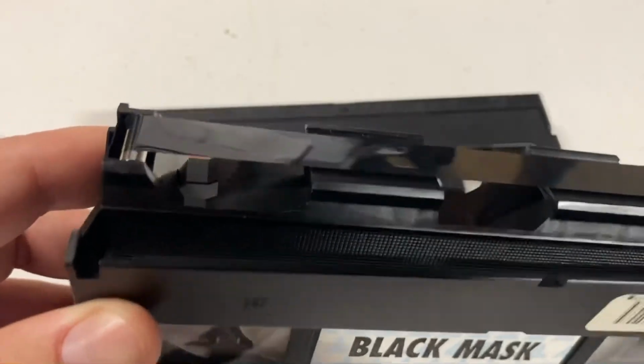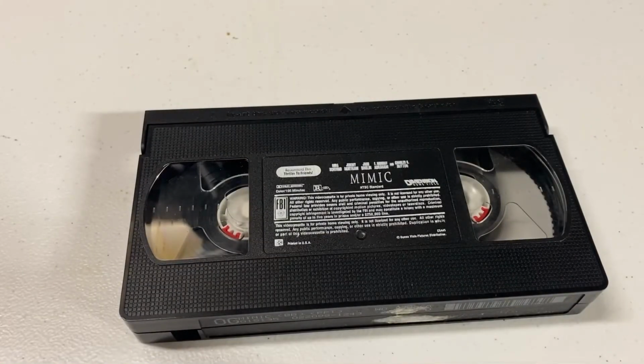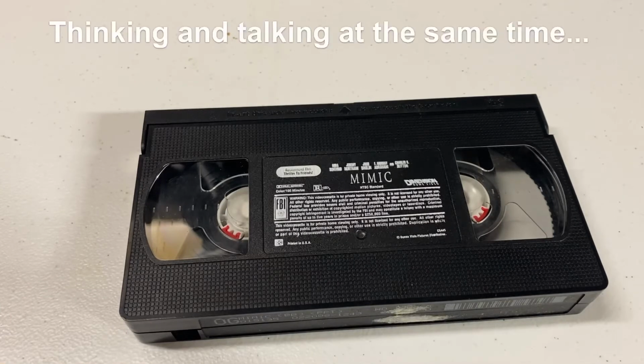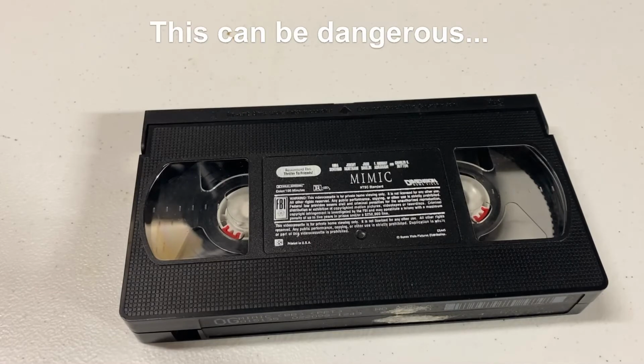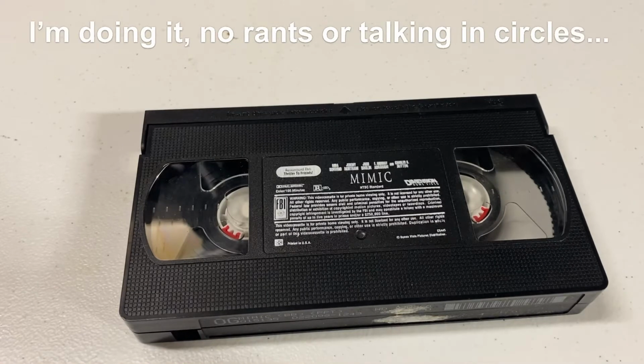So that's just a little thing to look for, because that 100% would have jammed, would have put strain on a VCR motor. It would have just been bad for your unit and the cassette itself. And they're not making VCRs anymore, so we don't need to prematurely kill one over such a silly oversight. So hopefully that little tip helps out.